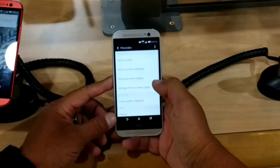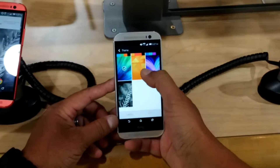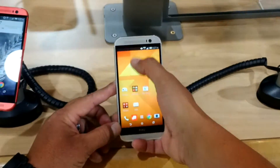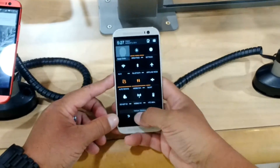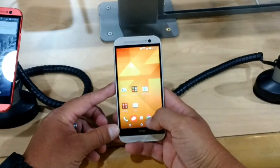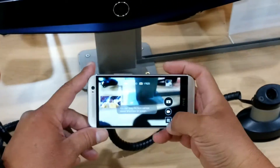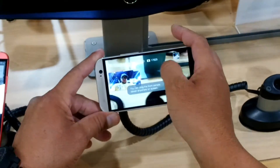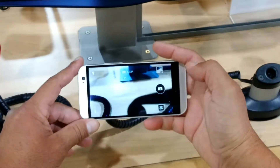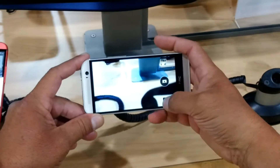Now the main attraction of this phone, in my opinion, is three things. First, the speakers — the speakers you find on the front of this phone, on the top and the bottom, are probably the best speakers on the market on any phone ever so far. They sound super amazing and offer a really nice bass sound, so you're going to get the best sound experience from speakers on this phone than any other phone.